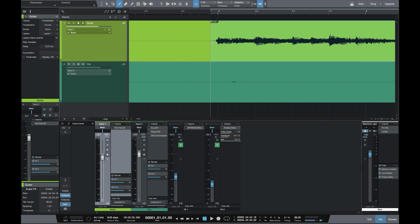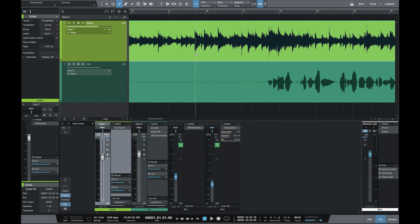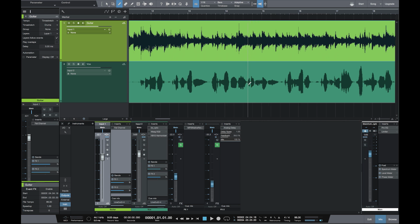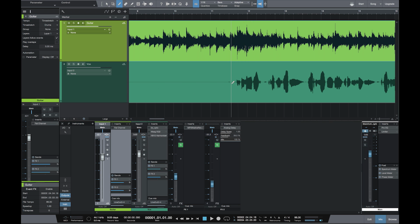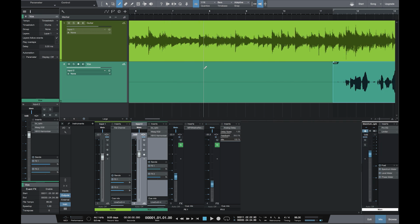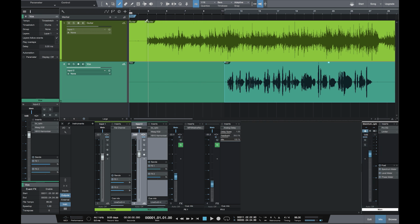So I'll just click right there to shorten up the guitar intro, and then zoom out, find where I want to edit on the vocal, and do the same thing. Okay, and then just so we keep our place and we aren't deleting anything that we might want later, I'll grab the mute tool right here and mute these sections so they're not going to be an issue to worry about later. We won't get any bleed over or anything like that.